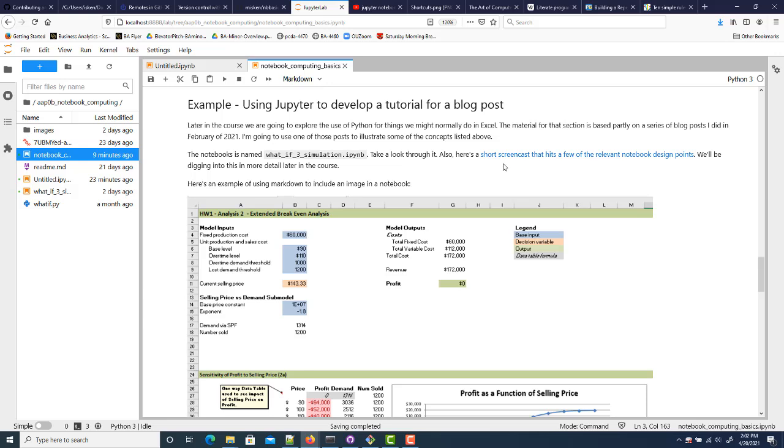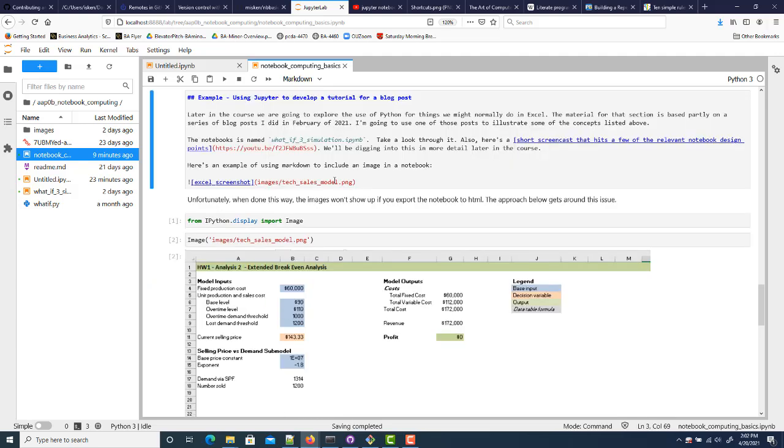Okay. So there are multiple ways to include images in notebooks. If I double click this markdown cell, this is the markdown syntax for including an image. It's an exclamation point, and then in brackets, this is your alt text, right? So if the image was missing, this is the alt text that would show up. So we always have alt text. And then, again, no space, it's just immediately within parentheses is the file path to the image.